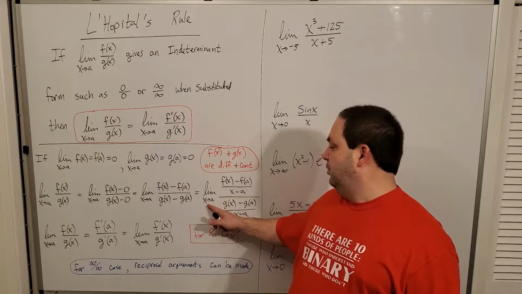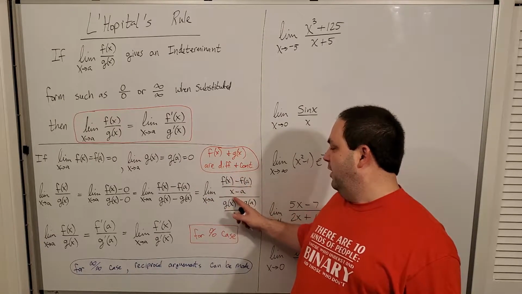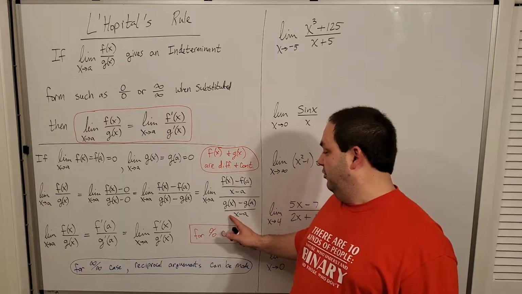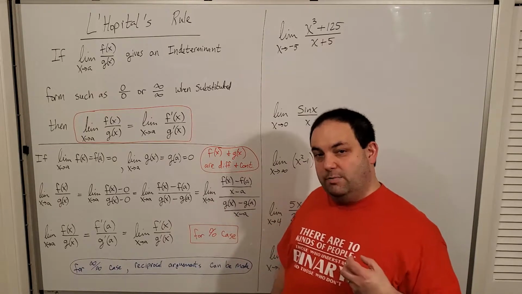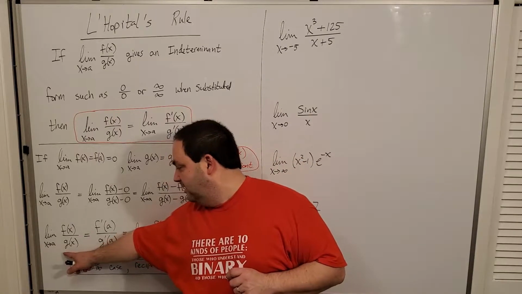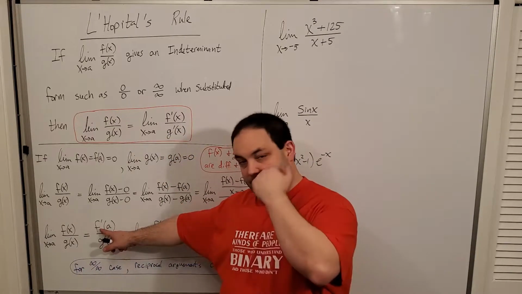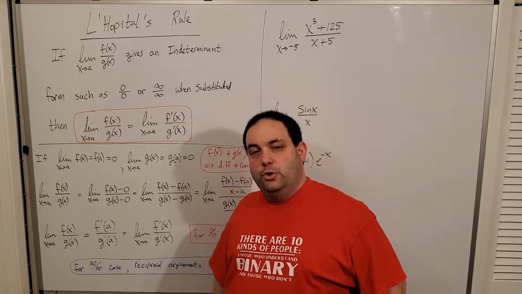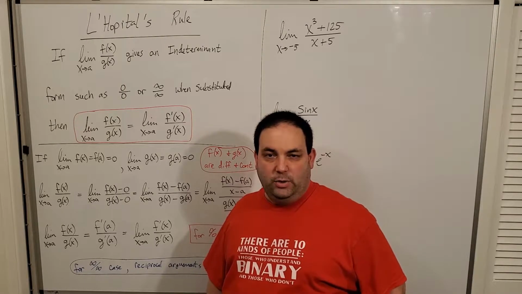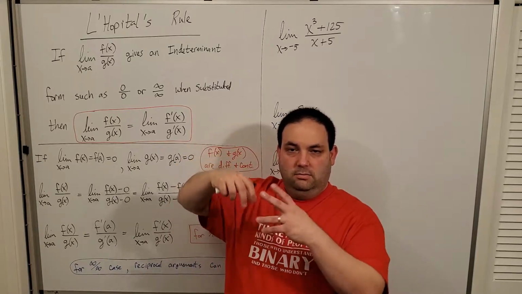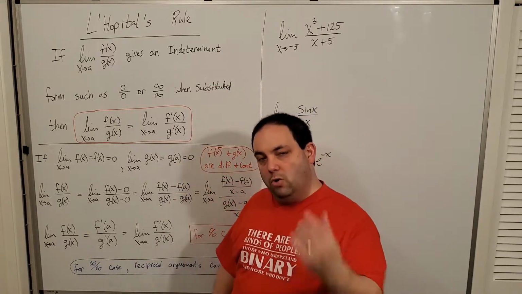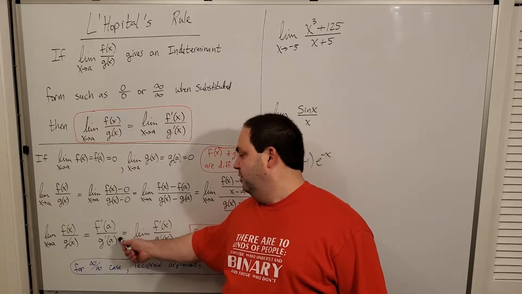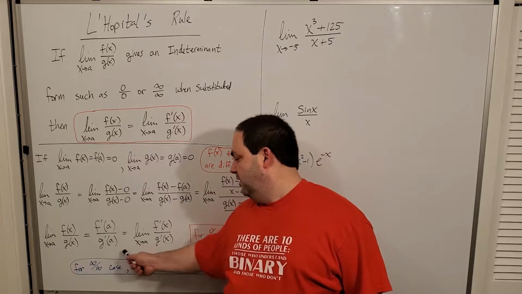If you look, the limit as x approaches a of f of x minus f of a over x minus a, that's the derivative of f at point a. Same thing down here, derivative of g, but that uses up the limit. So what we have so far is that the limit is equal to the derivative value of f over the derivative value of g. But of course, if we assume that the derivative itself is continuous, not just the original function, but the derivative function also being continuous, then the limit value of the functions should also be equal to the function values. So basically it's just two different ways of writing the same thing.